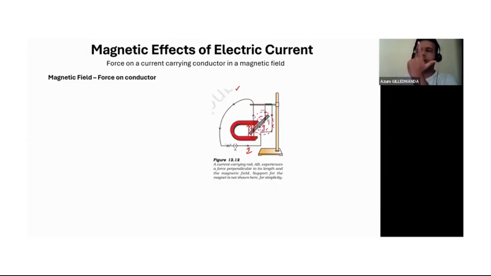You understood? On the paper, if you want to know, the rod will be pushed towards this direction. On the paper, it is right. Okay, so it will be pushed towards, sorry, it is still left. Yeah, it is pushed towards left. Okay, so that's how, using Fleming's left hand rule, you can find the direction of the force.